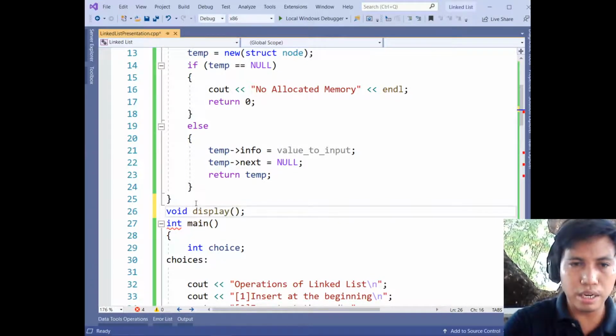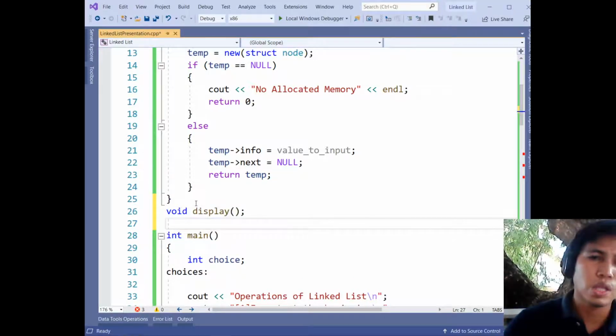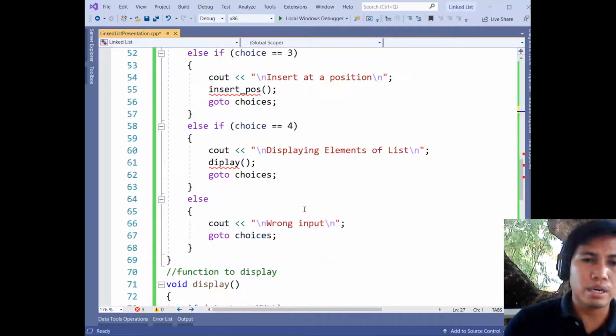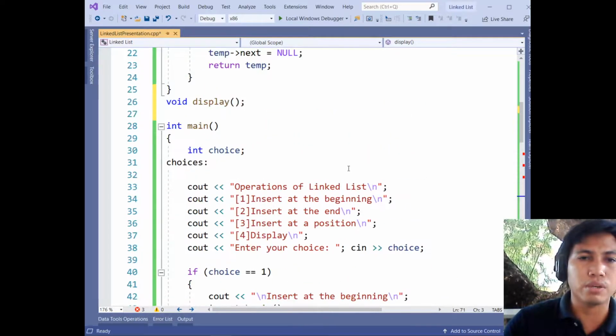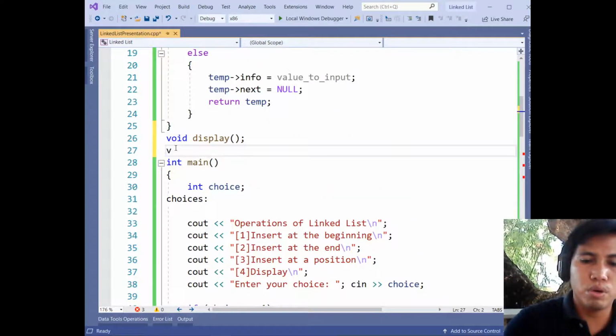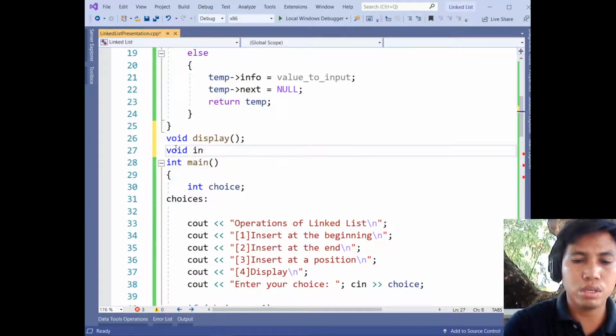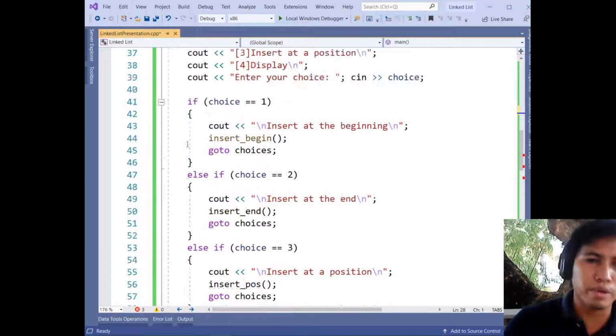In declaring, we need to put a semicolon. In our code a while ago, we didn't put a semicolon because we were creating the function. So void insert begin.